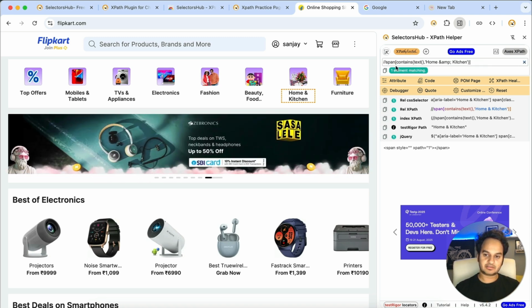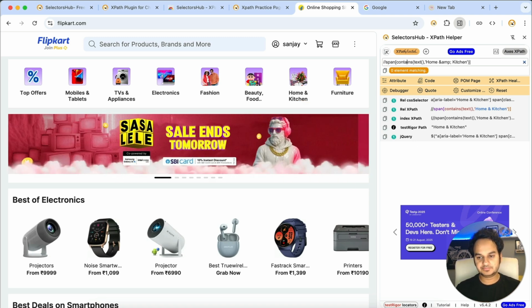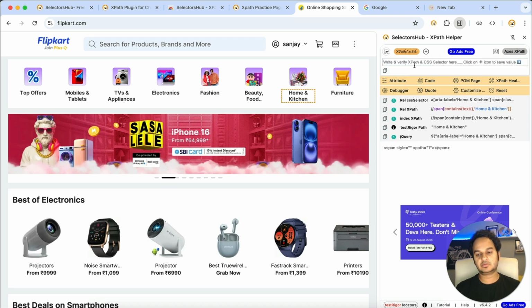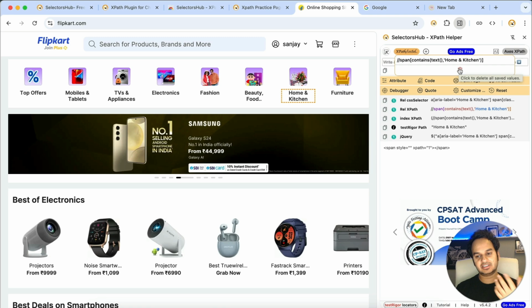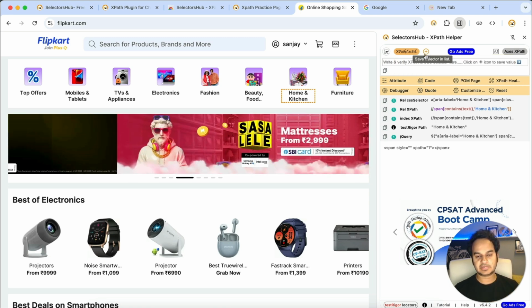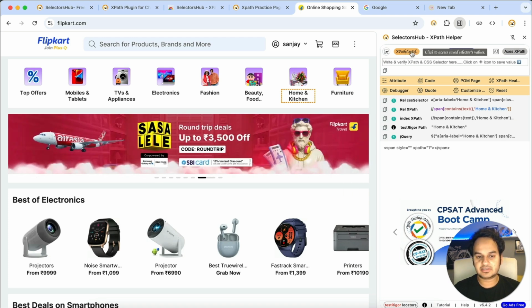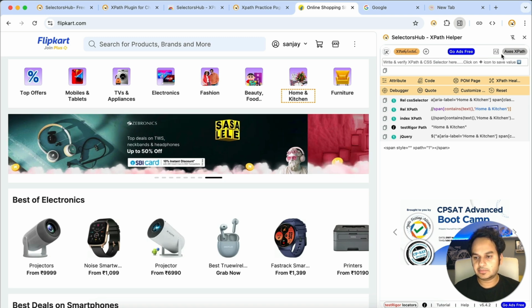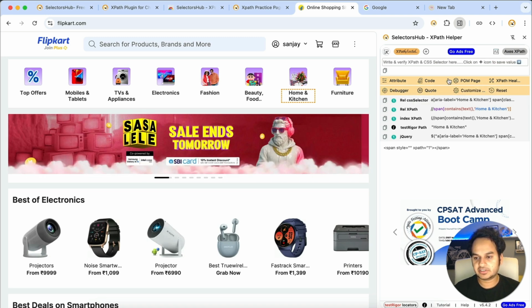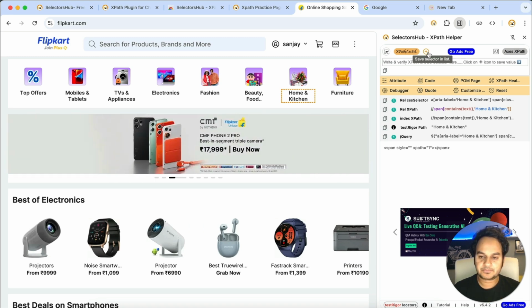Now if you click on this, it will come here, and then you can add it wherever you want. So this way you can save the value here, or else you can delete whatever you want. And you can write multiple XPaths, maximum 10 values you can save here in selector, and these values will be saved in your local only. Now we will be talking about all the features one by one here. So this was the saving selector in SelectorsHub.